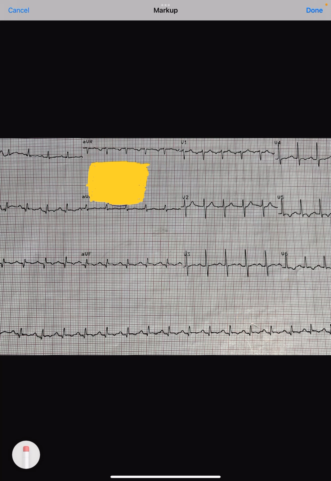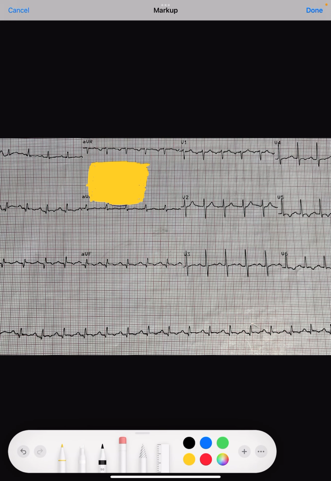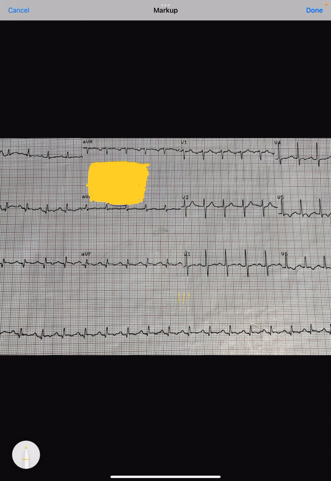So usually Q wave is only and only seen physiologically. If it is seen, it is only seen in lead 3. So in lead 3 only we can see Q wave, and it is of no significance. Apart from lead 3, we should not be able to see any Q wave in any other lead.